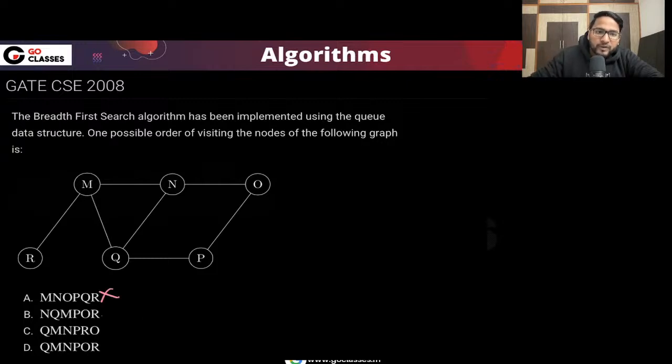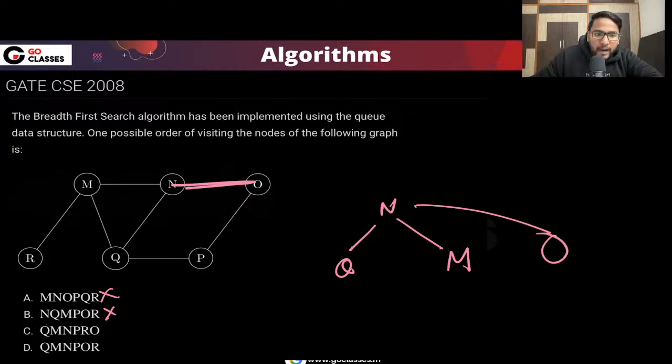What about N, Q, and then M? Yeah, so from this N you are going to Q and M, and then they are saying P, O, R, and then P. Is it possible to go to P from this N? No, right? So I don't think this is possible. From this N you can go to Q, that is fine, and then also you can go to M, that is also fine. You will go to the neighbors, and then you will go to O only, right? Then the next should be O. Okay, N, Q, M, and the next should be O. This should not be P.